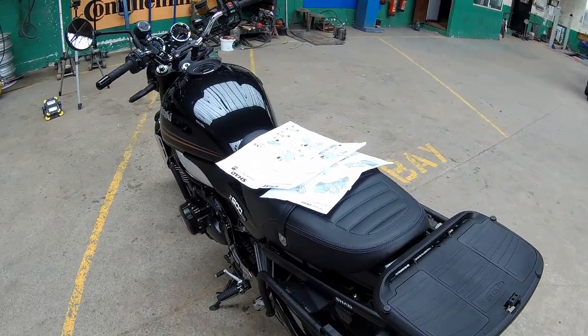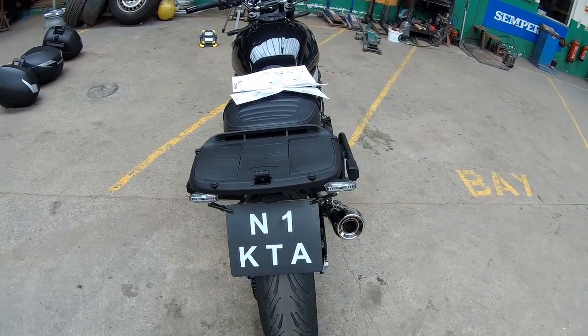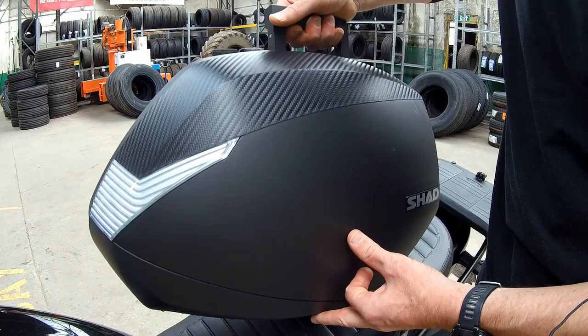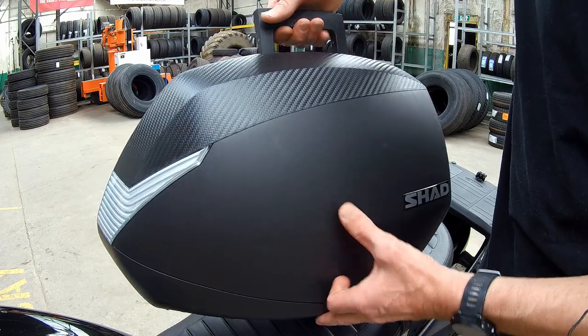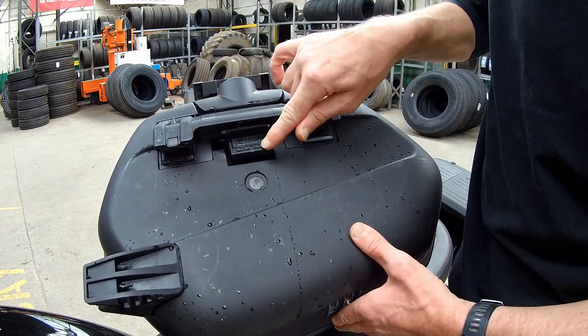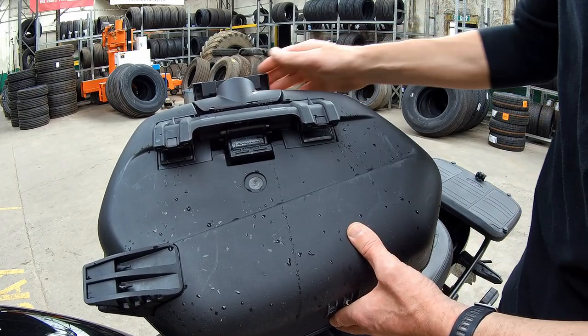So that's briefly covered the framework. Now I'll start adding the luggage, show you how easily it fits. So we'll start with the pannier. And basically, you pull this handle up. How it attaches to the bike is when you push that handle down, this hook clamps around the mounting bar.